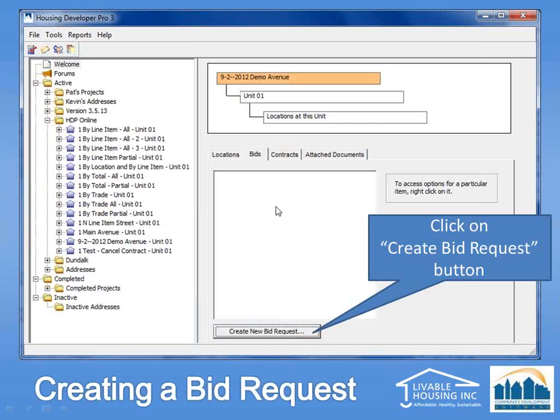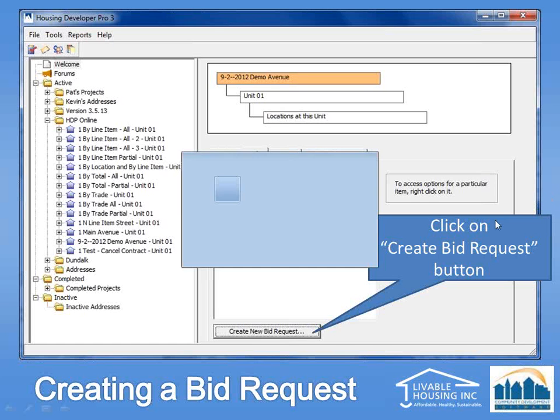So this is a typical screen for HDP, and in this HDP screen, we are on the Bids tab here. This tab is the second in line after locations.